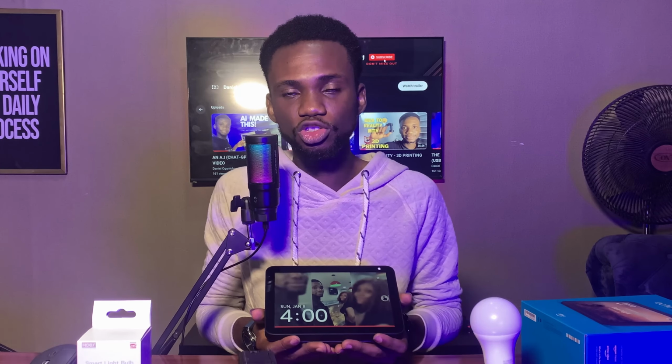Okay, so this is something I got recently, and I actually got this because I wanted to make my smart home much more unique and much more interesting, and also because I enjoy the idea of using voice command to control my smart devices. Now, this is actually a glorified Bluetooth speaker. Yes, I said it. I hope Amazon people don't come for me, but this is a glorified Bluetooth speaker, but with a little bit of configuration, you can make it more than that, right?